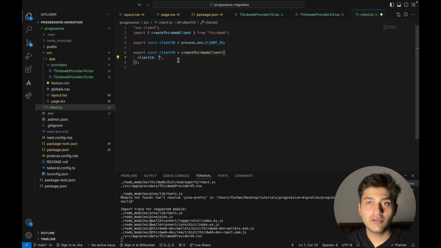I know it's a little bit awkward, but this is the way to make it work with the v4 SDK. So go ahead and pass in your client ID as a string to this create Thirdweb client.